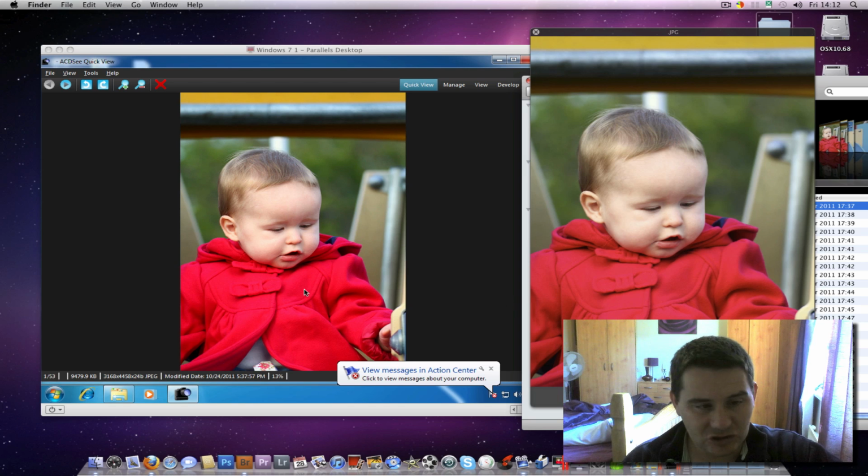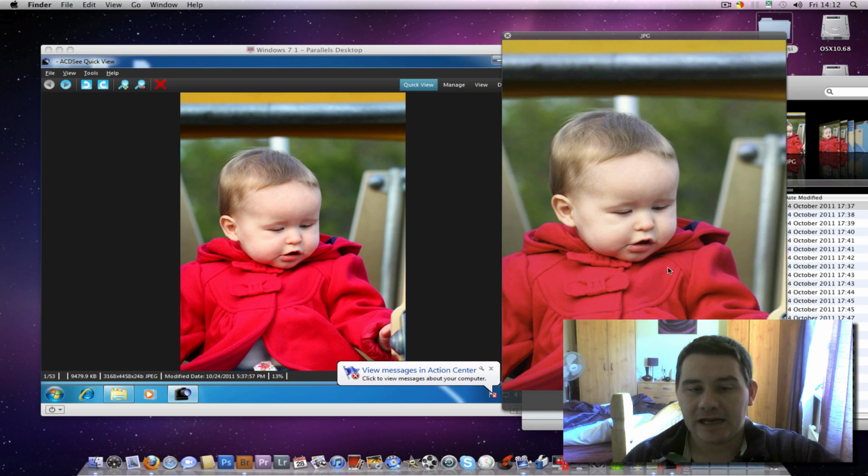Now, if you look at the red jacket, can you see the difference? If you've edited this picture on a Mac, which I have, and I put it on the internet, sometimes you might go to your friend's house and he might be running Windows 7, and this is what you see, a slight colour shift. So you need to remember that, ideally, if you're a Mac user, and you need to account for it.